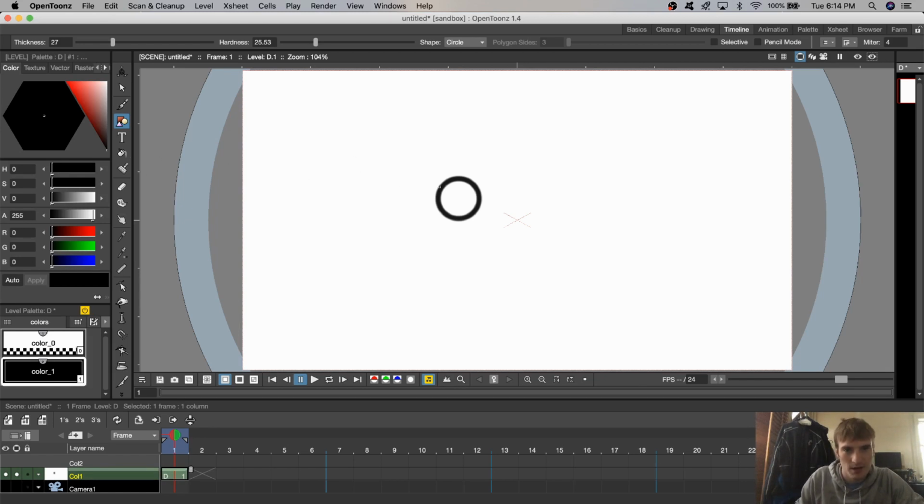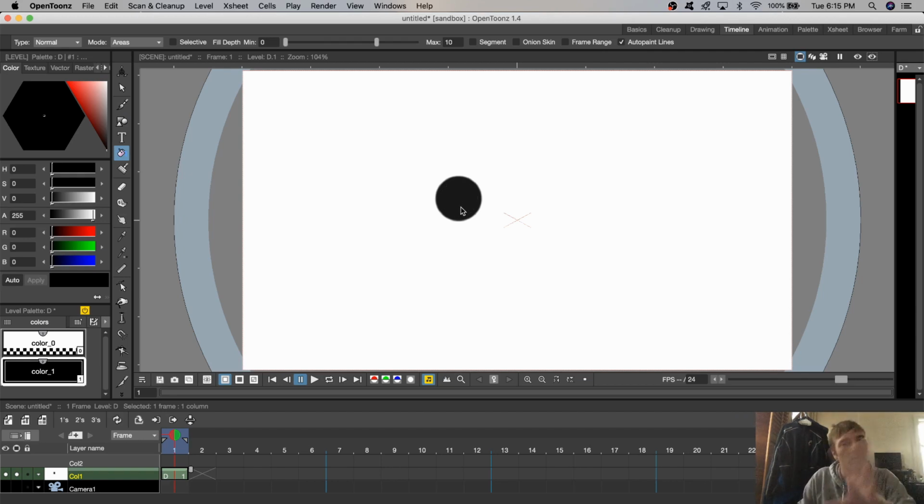For the shape tool, it gives you a good outline of the shape, which is a circle, which I wanted. But what I want to do actually is go to the fill tool, the paint bucket tool, and what it does is fill this white space here, just to give more character, more personality to our character.